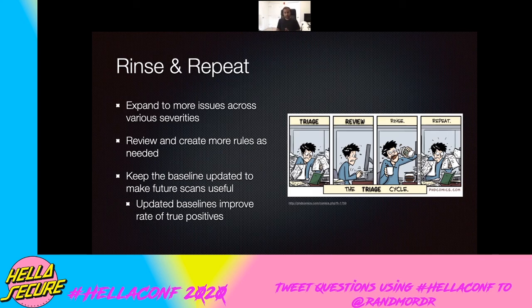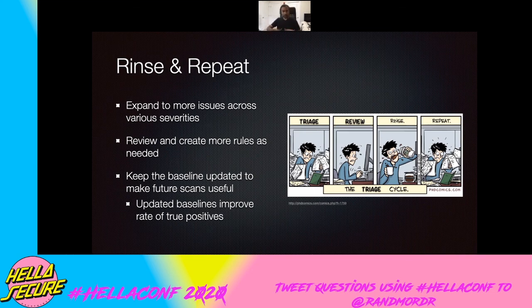Now, the important thing I want to call out here is that for every issue that we are triaging, we're creating a sort of baseline. So we're able to identify all the true positives, remove false positives, and have a clean scan. But the value of that baseline is not in all the bugs that we file during this triage process. The value is in how we are using that baseline going forward.